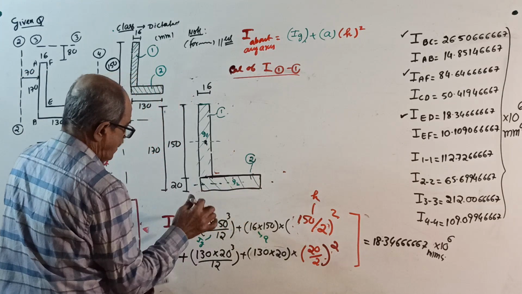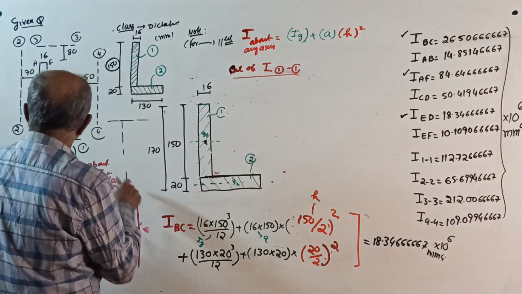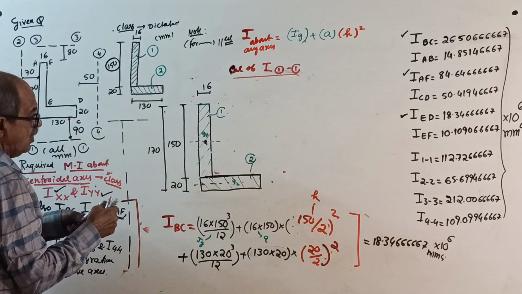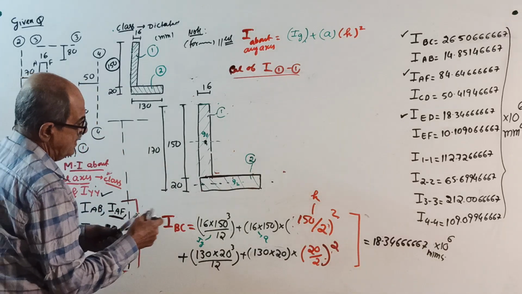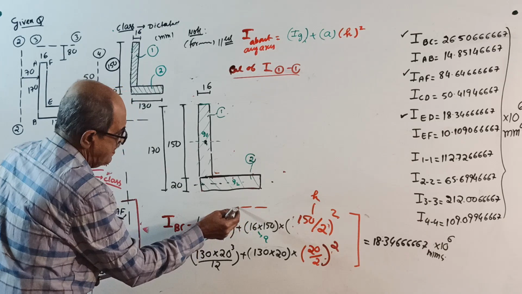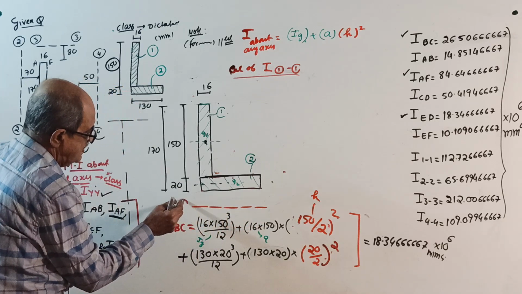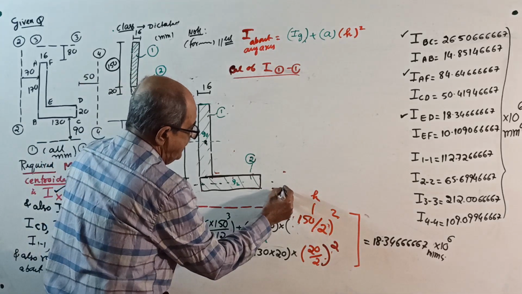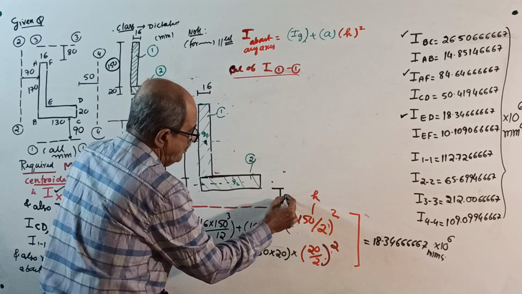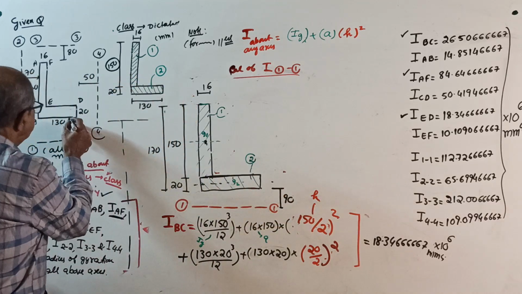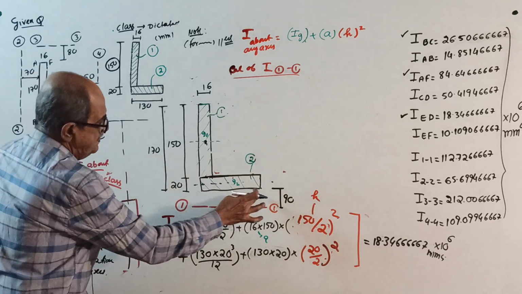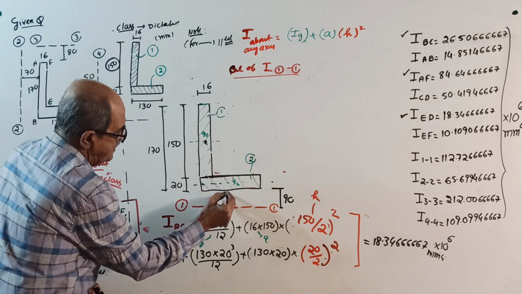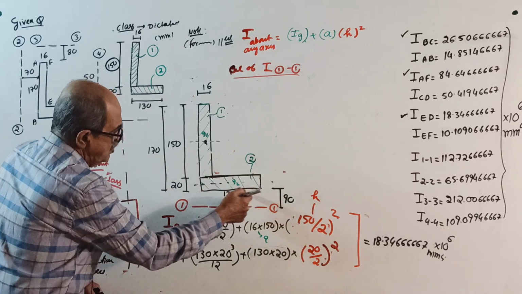Okay. Now, 1 1. Where is 1 1? 1 1 is 90 below. I will do one thing now. I will write 90 below here. See, your 1 1 is here. From here, it is below by 90, given in the question. Now, for this length required, I will put 130 here. Okay. I won't mark it.